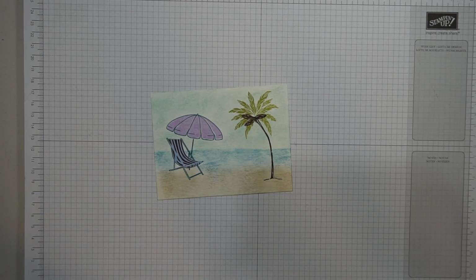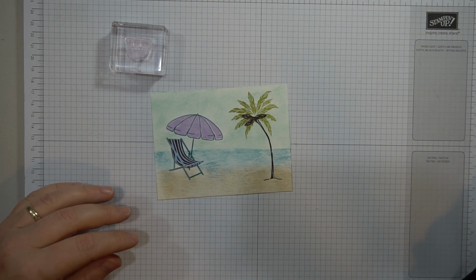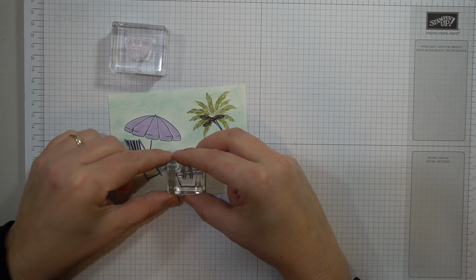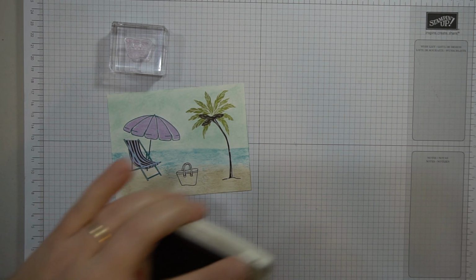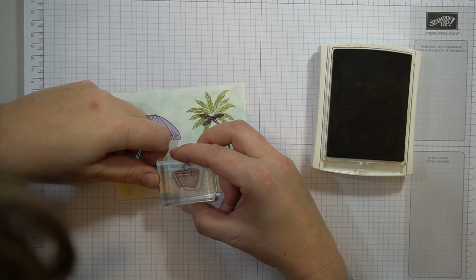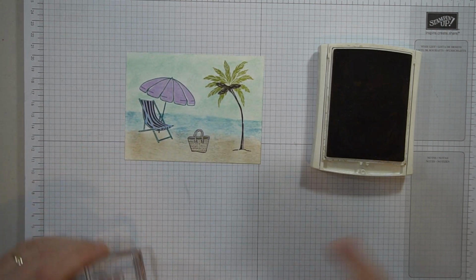All right, so the next thing is to do the little basket. So I'm going to bring in my outline. First, you do the outline, and this could be over here or it could be here. I don't know. Whatever floats your boat. You can do either one. So crumb cake is what I'm going to do the basket weave part. So just bringing this back, and I'm going to get my head in here and go ahead and stamp down. So there you have it.